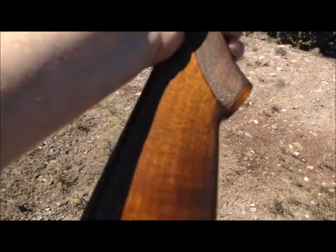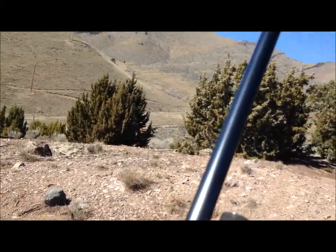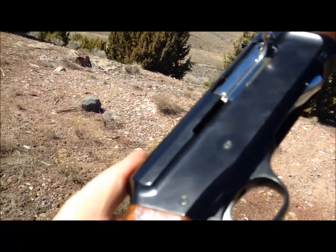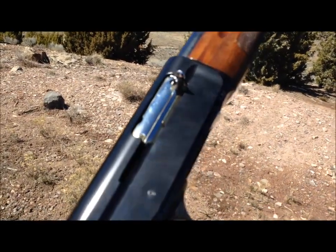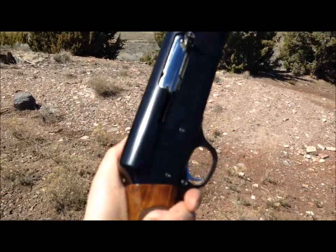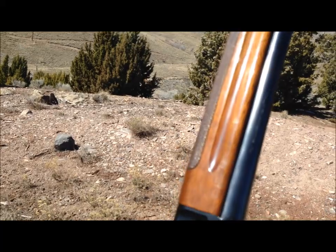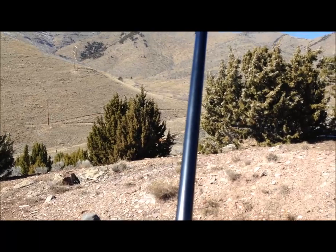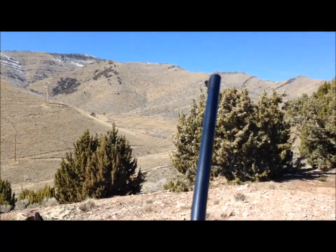This is a Franke 48AL — or AL48, depending on who you ask. It's basically an Italian copy of the Browning Auto 5 by John Browning, long recoil action, except this is an aluminum receiver. As you can see, I'm easily one-handing it. It weighs about six and a half pounds or so loaded, and it's great for hiking mountains like these looking for those devilish little chuckers.